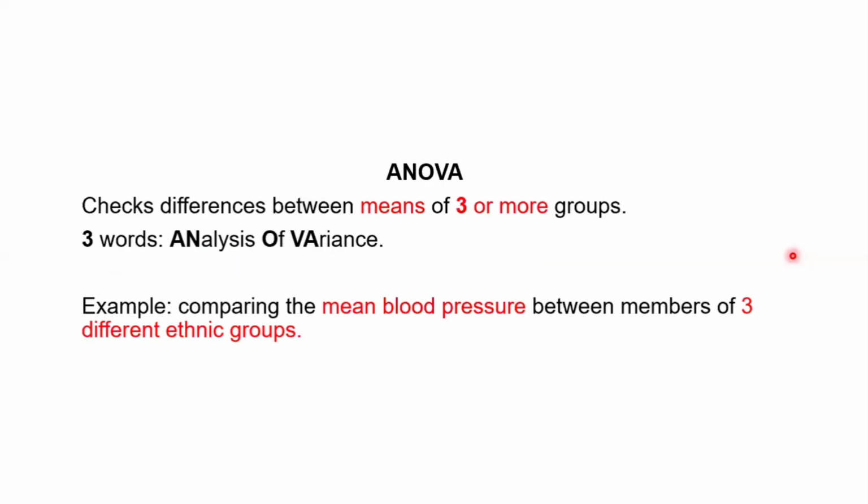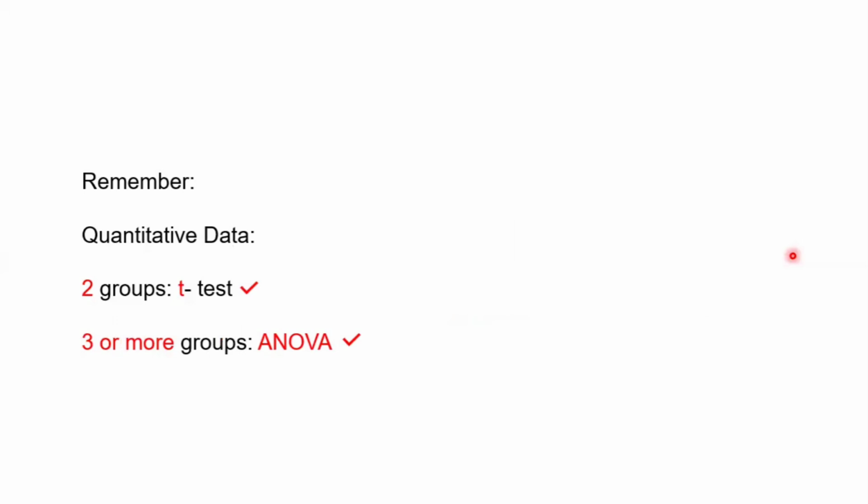What happens when we have continuous data, but there are more than two groups to be compared? That's where ANOVA kicks in. This is an analysis of variance test, and this is used when we have continuous data, but three or more groups to be compared. So t-test is not applicable there, and we have to use another test, and that is where ANOVA comes. So remember, quantitative data, two groups, and we have to compare the means of two groups, then the answer is going to be a t-test, and if we have to compare the mean of three or more groups, it is ANOVA.